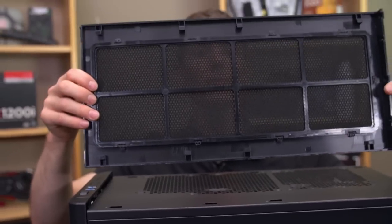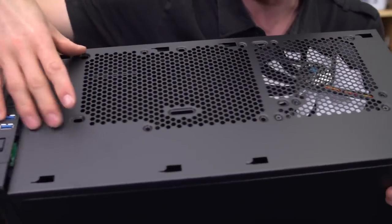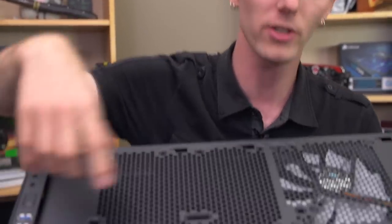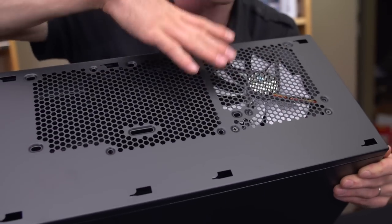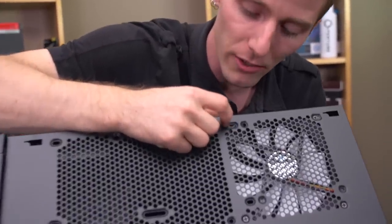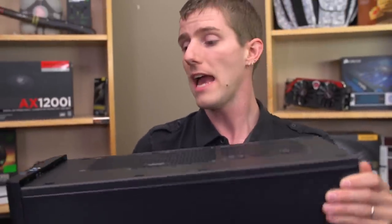You've got another removable, cleanable fan filter that comes off the entire top of the case, and this serves a couple of purposes. Number one is functional, number two is aesthetic, because they've used an offset configuration for the top fan holes. So you can mount either a triple 120mm radiator, and yes, it supports a thick triple 120mm radiator because of the way that it's offset, so the motherboard is actually over here. As long as you don't have any tall components, it can sit right over top of the motherboard, or it can support a dual 140mm radiator in the top, and it doesn't really matter because of the gaps here. Because there's a lot of space here, it doesn't matter what the spacing of your radiator happens to be.